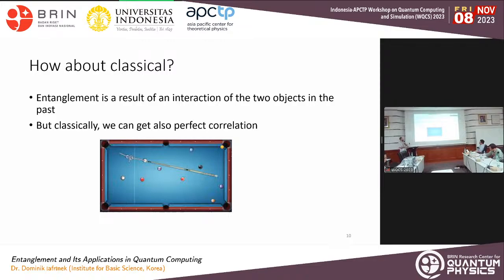And that's why this game is not that difficult to play, because it's highly predictable. If this ball was slightly lighter or heavier, it would be much more difficult, because you would need to take into account both the angle and the weight. But this way it's very easy. And here it's basically perfectly correlated. If you take the white ball and hit some other colored ball, this blue ball here, and you measure the angle by which the white ball went away, then you can predict with 100% chance the angle at which this ball goes in this direction, because it is a 90 degree angle. So that's classical perfect correlation. Just because you have perfect correlation doesn't mean it's quantum.